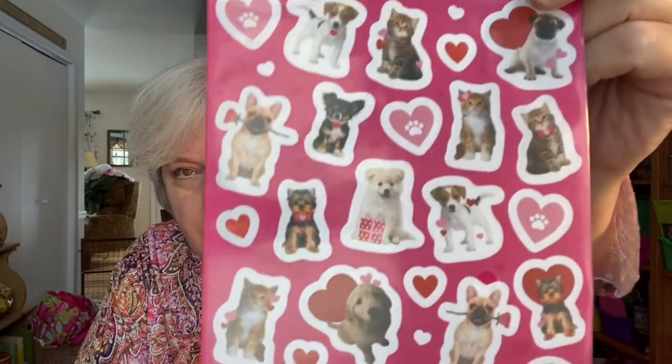Next up, I got some metallic jelly roll pens — you get five, and I think this was $7.50, which is kind of pricey for five, but I really wanted some metallics. I got a pack of valentine cards, and one of the reasons I wanted those is to use the front covers in my journal pages — that's a year-round sentiment, love. 99-cent heart stickers, 99-cent heart stickers with envelopes, more stickers in different color hearts. These animal ones — dogs and cats — how cute are they?